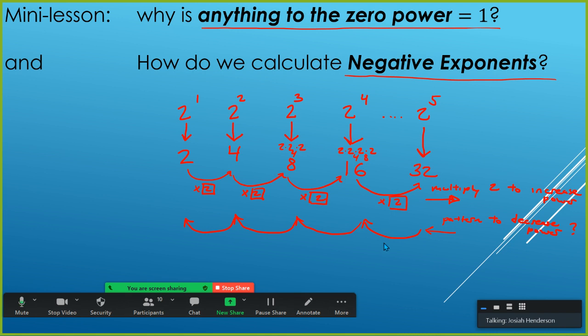The pattern to go backwards, because one way, the first way, is multiply by 2, then it stands to reason that the pattern backwards should be divide by 2. Let me put that in my little list here, and let's check it out. Test it out and see if it works. 32 divided by 2 does get me 16. 16 divided by 2 gets me 8. 8 divided by 2 gets me 4, and so forth.